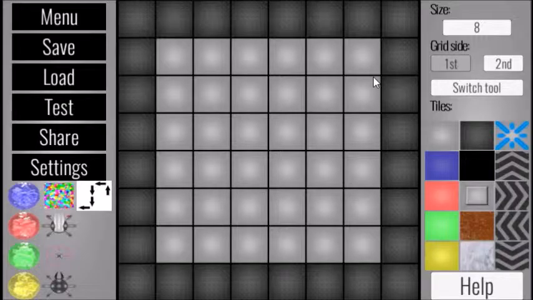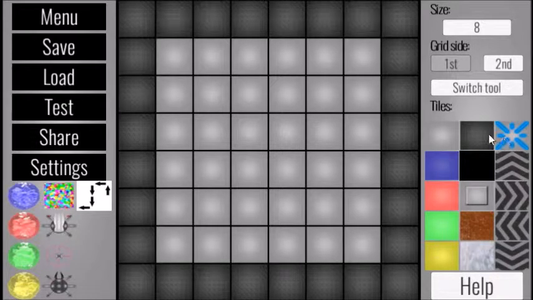One point worth mentioning to start with is all grids have to be square. Initially the editor and the game was designed so I could have rectangular grids, but the way the UI layout worked and the resizing of everything on different devices, it was far easier to go through the logic if the grids were kept square. So I'm sorry about that, it's just a limitation of the system at the moment.